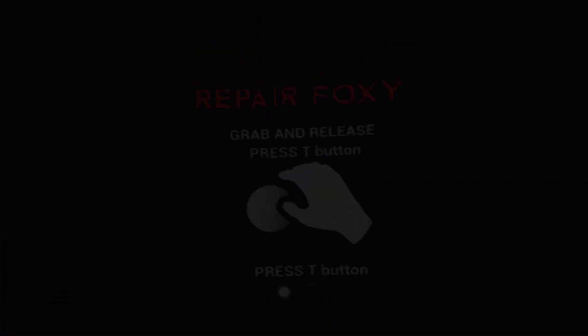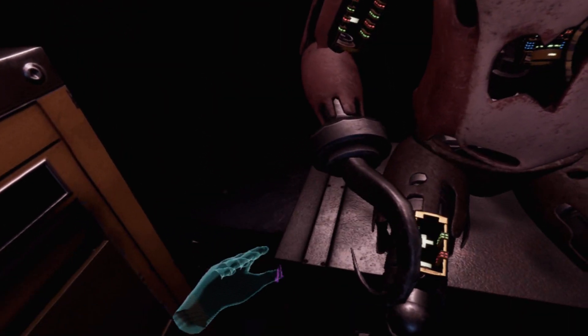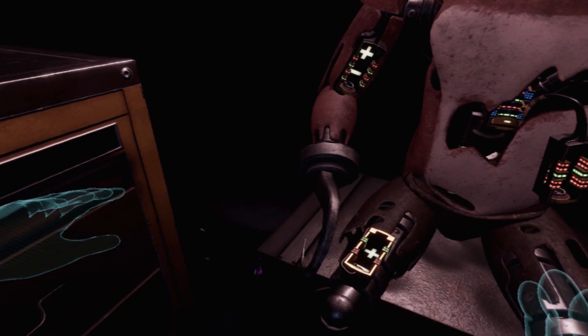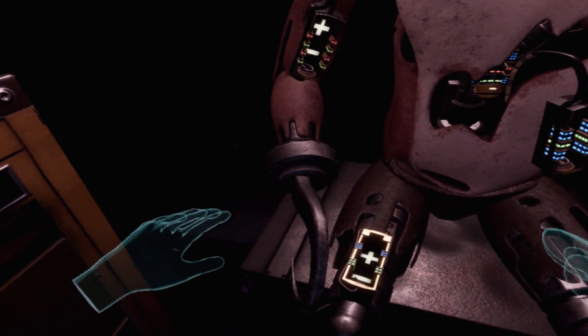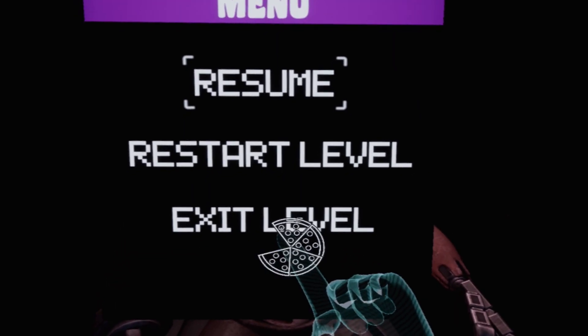Alright, let's do it! Might need to reposition the camera though — it's gonna take some maneuvering! Welcome back to Parts and Service. Foxy has been out of commission for quite some time. This series of simple repairs should return him to full working condition. I can't reach it! I don't have time for that, Hand Unit — I have to get this tape! Alright, let's restart the level because it's not working! Oh my goodness, I have to go back to Parts and Service. Is this going to work?! Oh yes, I did it — I got the tape! I accidentally clicked restart level instead of exit level! Ha ha, I'm such a silly mini-reader.